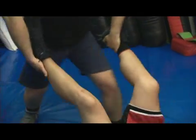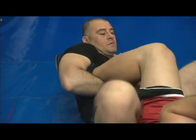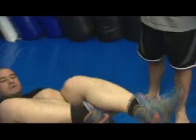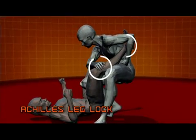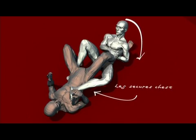The ancient moves of pankration continue to be a part of a modern MMA fighter's arsenal. Moves like the Achilles leg lock, which begins with your opponent on his back. After breaking his guard, you trap his ankle against your torso and lock your arms against the back of his legs, right on the Achilles tendon.